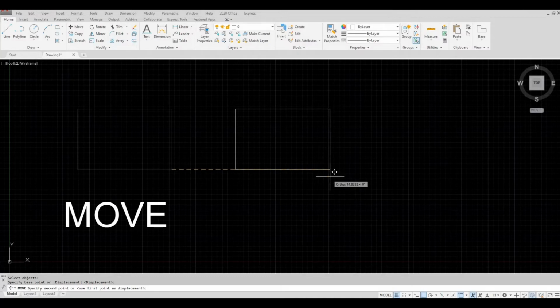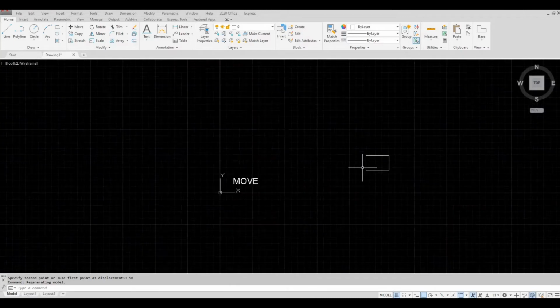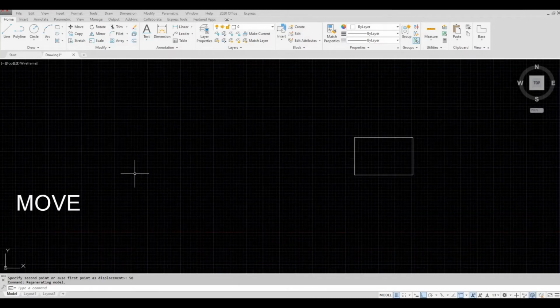You can either type in a number and press enter, or you can estimate it yourself. I'm gonna type 50, enter. Now I move it 50 units from the location it originated.